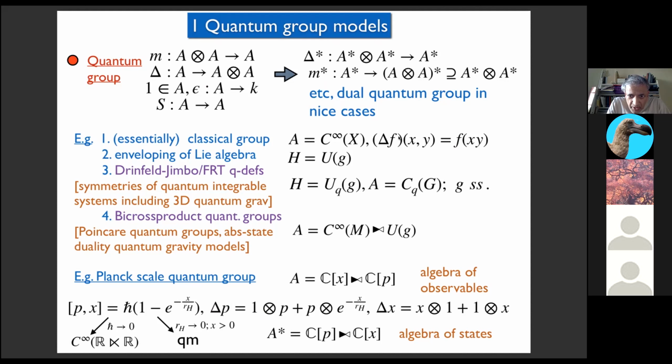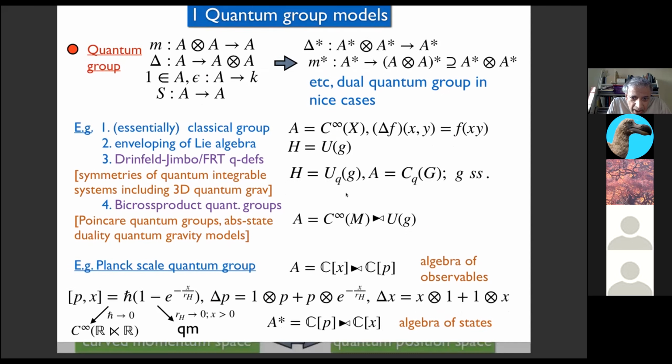So you see how a group structure is encoded in the coproduct. The other basic example is an enveloping algebra of the Lie algebra. That is an honest quantum group, but not a very interesting one. Then more interesting ones were discovered by Drinfeld and, well, by the Russian group coming out of integrable systems, Kulish and Sklyanin, and by the Japanese group, notably Jimbo, for all G semi-simple, and the corresponding coordinate algebra, which is kind of dual to them. They are also known as the standard quantum groups of standard Lie type.